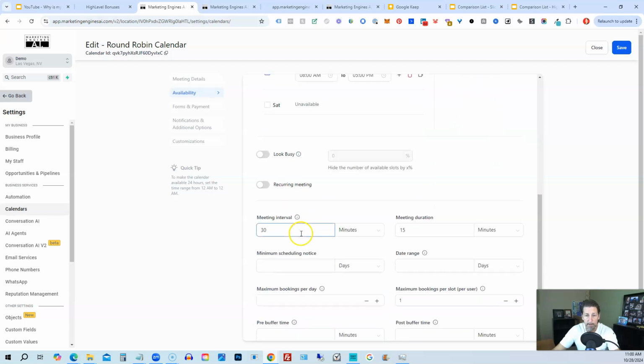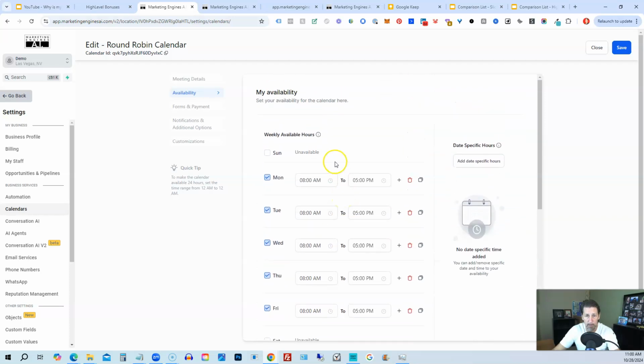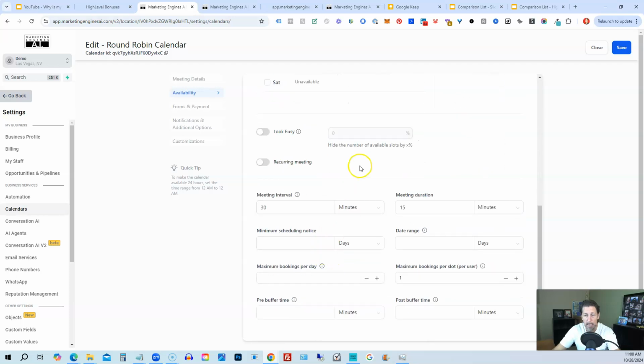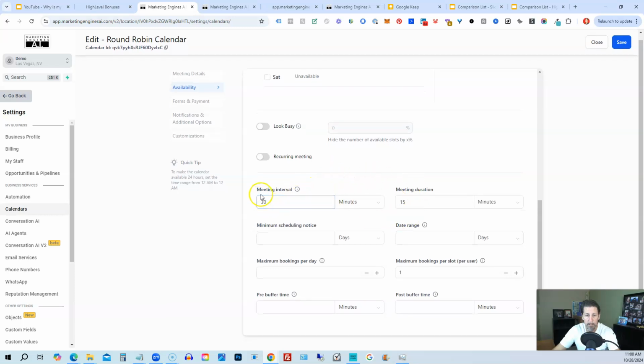And if that's also set correctly, or you have enough availability, you should be seeing available time slots, and if you're not for some reason or another, you want to make sure you're checking all this stuff too: your meeting intervals, your duration time, minimum scheduling notice, date range. You might have a date range of 1 day here for some reason, or 2 days or whatever, and the minimum scheduling notice might be a week out or a month out or some weird setting here that would be preventing it from showing any availability within a reasonable time frame. So you want to double and triple check all that.